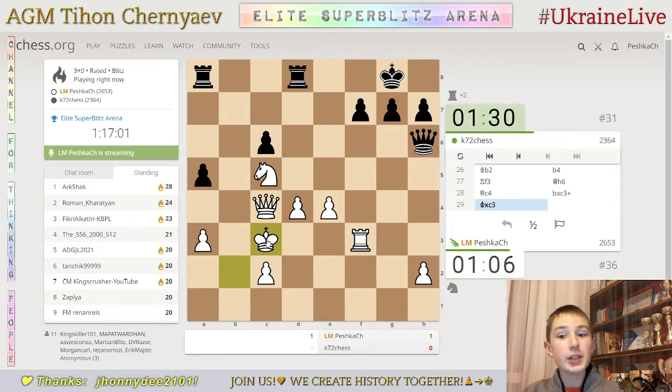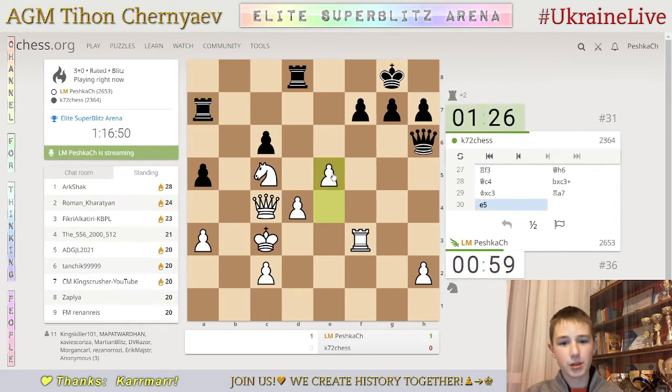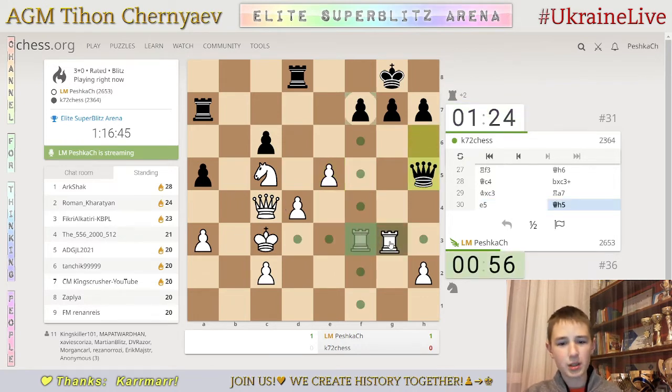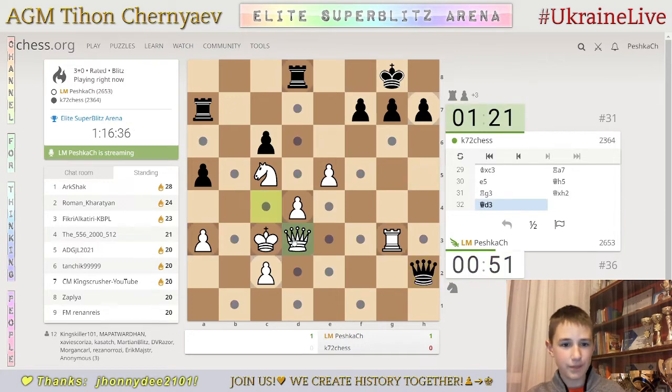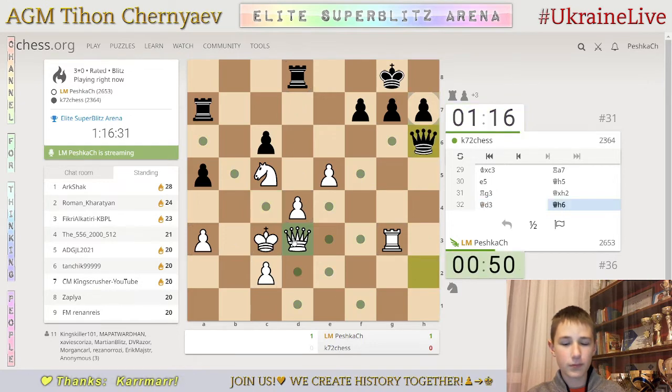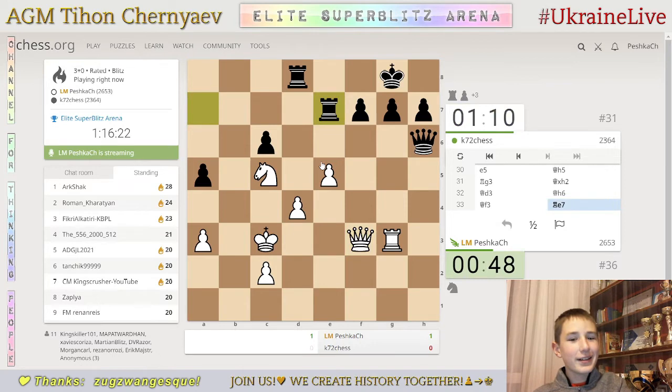Yeah, when I gave away an exchange, I thought it would be a little bit less problematic than it is in reality. I think I have some problems in this position. Really hope they won't be big problems, but they may be. Oh, my pawn. I hung it. Let's play queen d3. Queen f3. If he'll move his queen somewhere, I may play rook g7, queen f6, and we'll be happy with the draw. Okay.